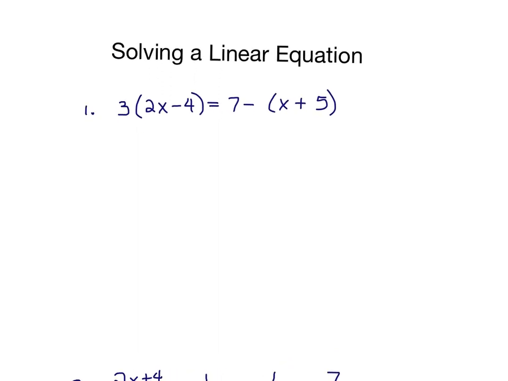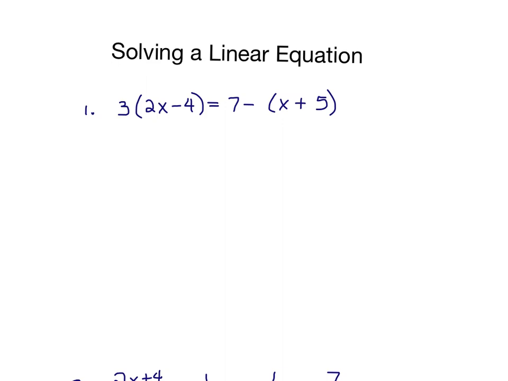No matter what Algebra 1 you took, if you took it here at McCarthy, this was taught in Algebra 1, regular and in honors. So our goal here is to find the value of x. So we need to first distribute, then we need to combine like terms, and then isolate the x. So we're going to first distribute.